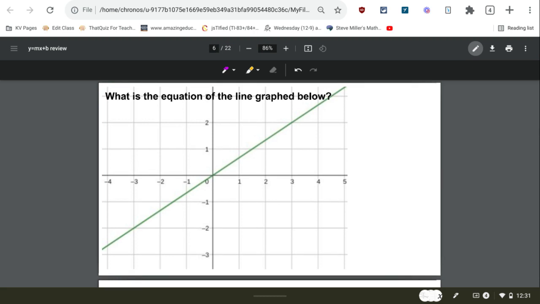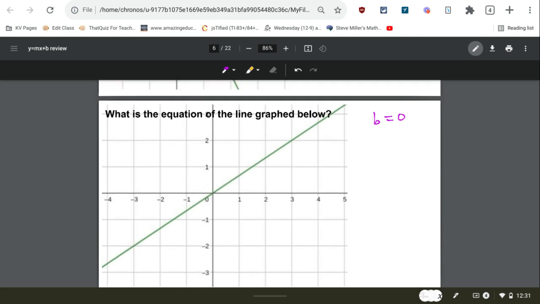Okay, this one does not have a y. Well, the y-intercept is 0. That's what I should say. My b is going to be 0. My slope is 2 units up and 3 units over. So my slope is 2/3. So the equation here is just y equals 2/3 x. And if you want to, you could put the plus 0, but you don't have to. All right. This is a good enough answer.